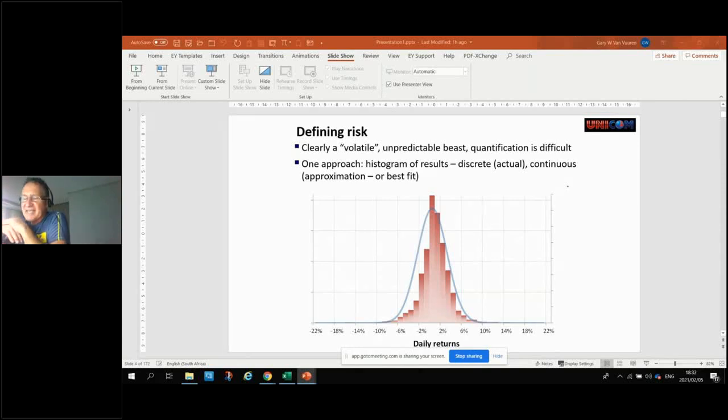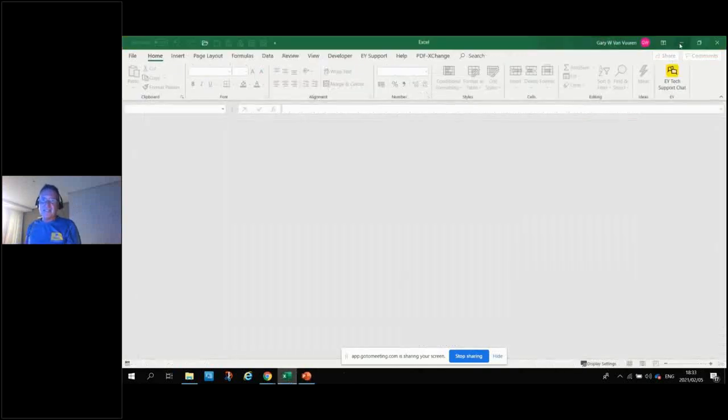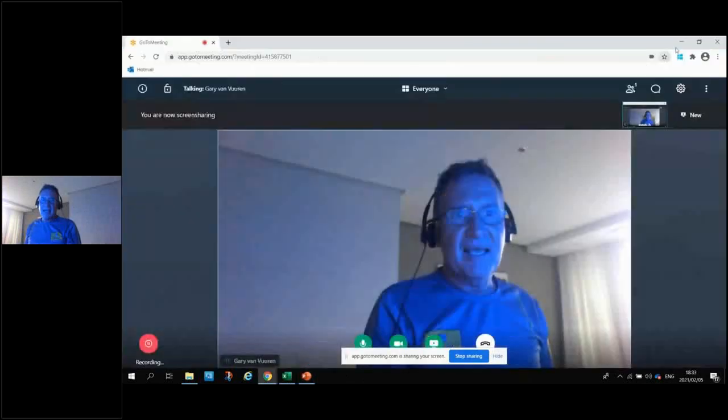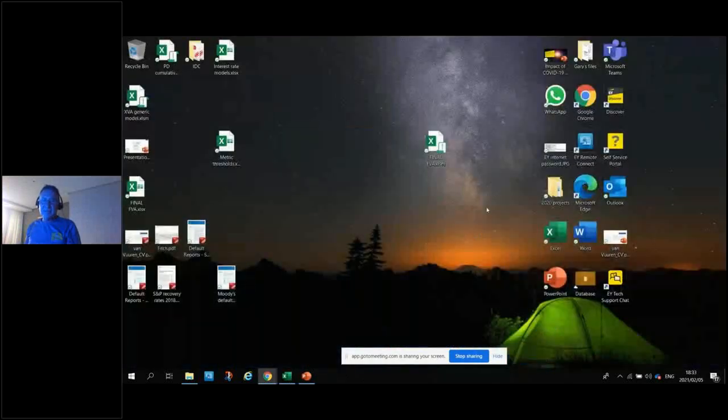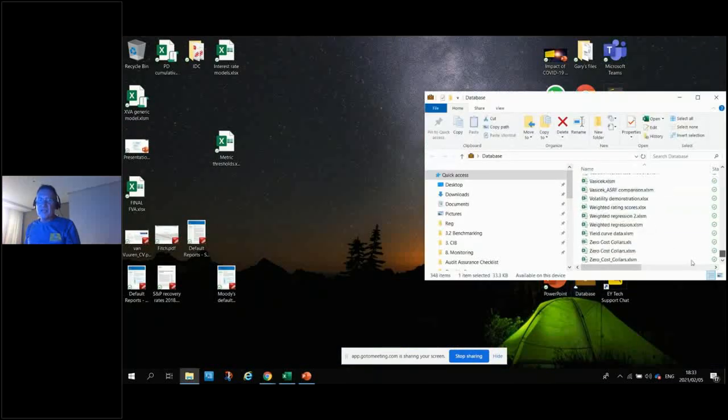There it is. So I've said nothing about that blue line. I said nothing about that blue line. Now I'm going to try and see if I can quickly go into Excel to show you what I'm trying to show you. So as I said, please bear with me. I am trying to show you, where is my database? This won't take long. I just want to make this a little bit more real. Hopefully it'll show you what I'm trying to show you.